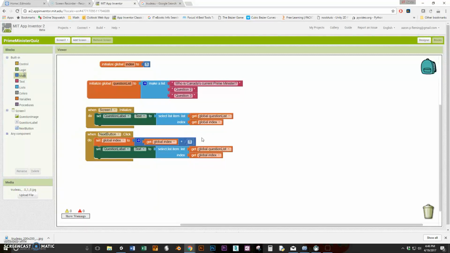Now, can you figure out what might be the error that you would get here? We'll have to deal with this in the next video. So if you said, and be honest with yourself, that this is number 1, this is number 2, this is number 3, if I click next, it's going to look for number 4. And computers don't like when it's looking for something and it can't find it. It can't deal with that unless we programmatically deal with it, which we will a little bit later on with a conditional. But at the moment, we're going to run into problems. So we're going to continue on with this in the next video. We'll end this one here, but I think we've made some pretty good progress.